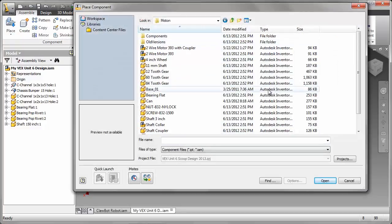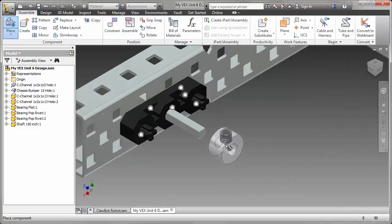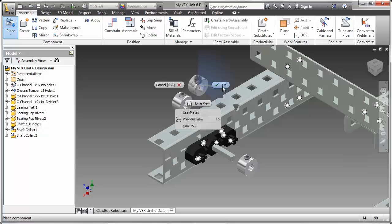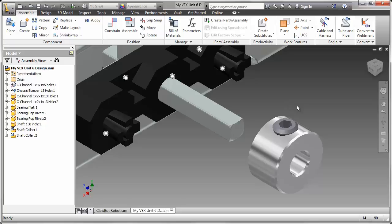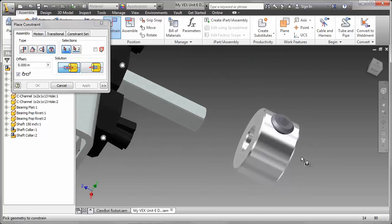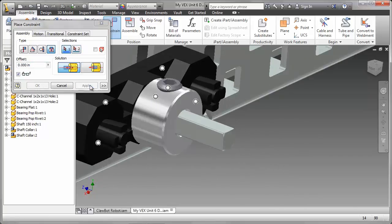So to complete this, I'm going to get two shaft collars. The workflow for these is a little different on each side, so I'll show you how to do both. Let's start with the one at the front. Again, we have circular edges, so we can use the insert constraint. Be careful when you have chamfers, you want to make sure you get the correct edge, not the inside edge, but the outside edge. Apply that.